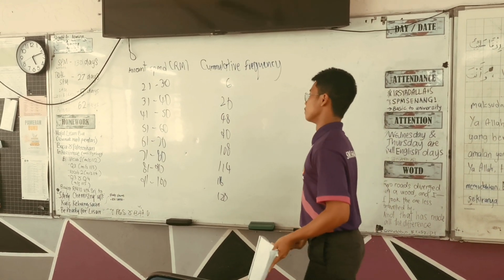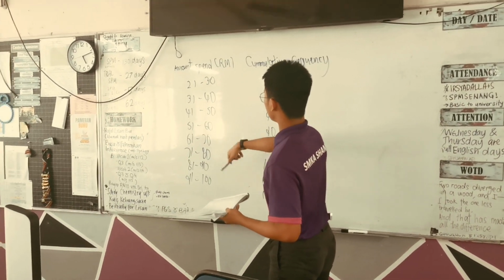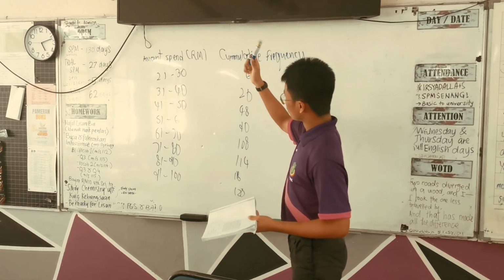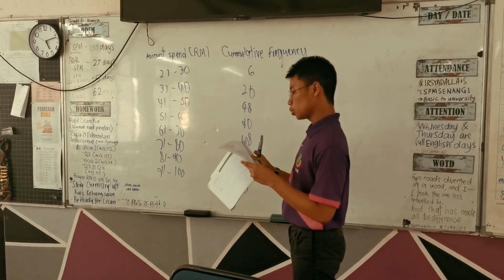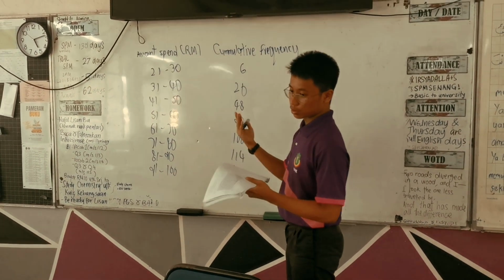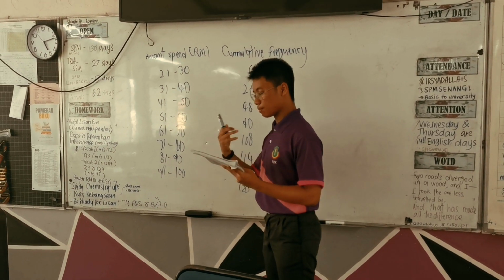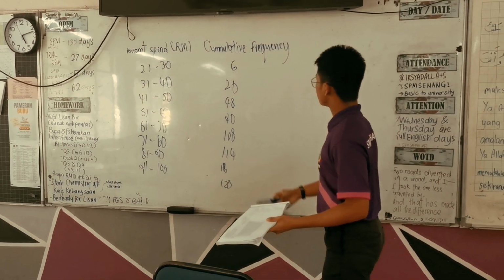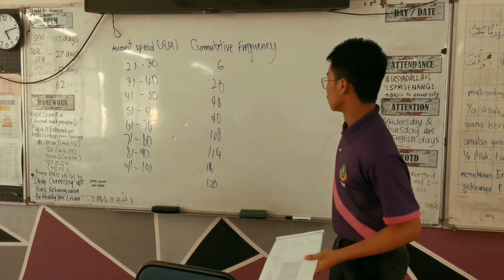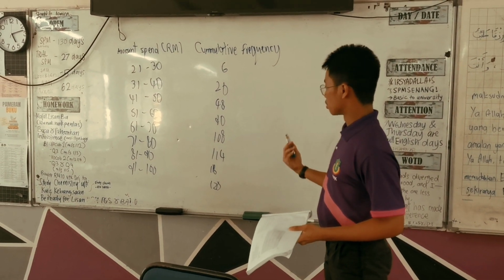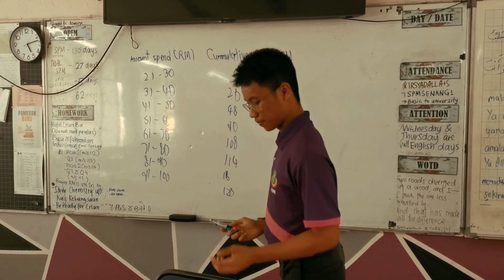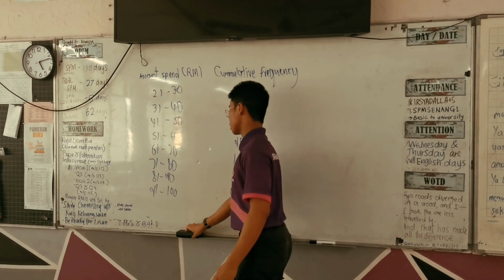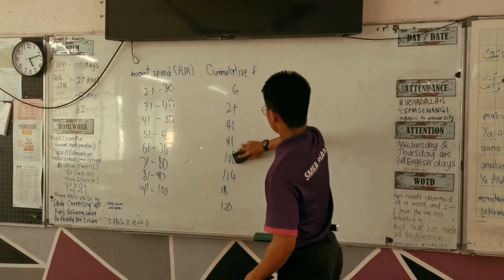the table. All right, this is the data that we will be using. As you can see, the amount spent in ringgit is 21. That's what we call the minimum value. And we have 100 as the maximum value. This is all the frequency, all the cumulative frequency, but it's not in a sequence, so we will do that later in the box plot. Okay. Now you got the context of the question. We will erase it. All right.